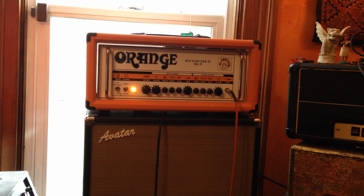Not a cheap amp. I think they sell for over $2,000 at the store. I got mine for less because I bought a store demo, and it arrived still with the hang tag on it, so it was in fantastic shape. But I've always wanted to try out one.